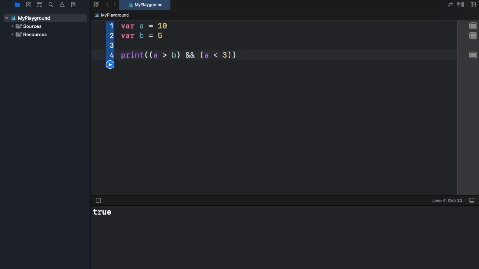If one of these statements turns false, such as a is less than 3, we're going to return false because one of them is false. And let's go back and change this to what we had earlier, because I also want to show you that we can do this with as many as we want. So we can do and let's go a is more than 1 or more than 4. When we run the program, we're going to get true because all 3 of these checks are true. But let's get rid of that.